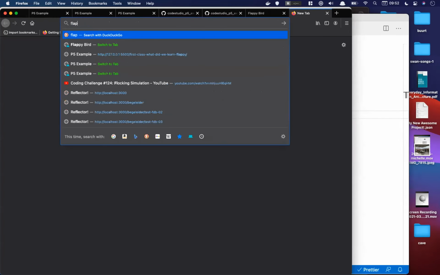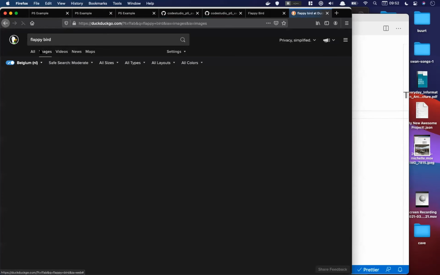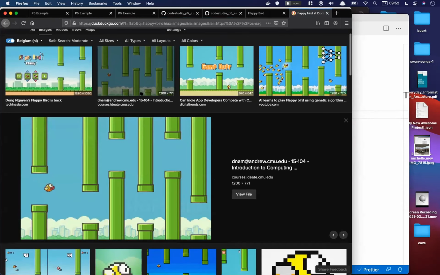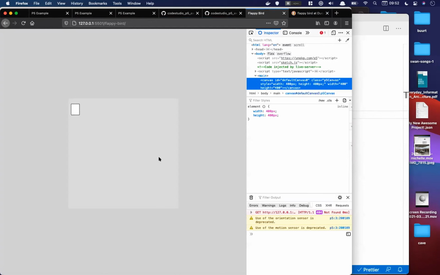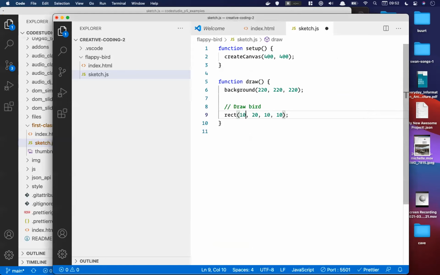I assume everybody knows Flappy Bird, but you see the bird is actually somewhere here, and then you have all these pipes. What's obvious in the game is that the bird actually never moves, or it only moves up and down, but it never moves sideways. It's the pipes that actually come toward us. So we get this illusion that the bird is moving, but the bird actually never moves.